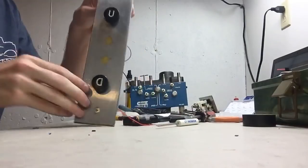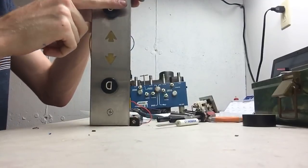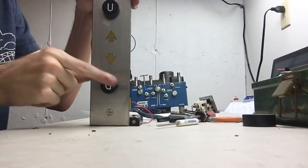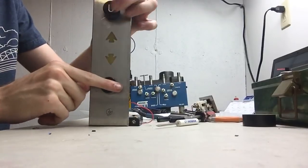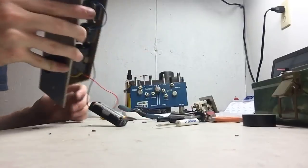Nice, it works. Check this out, look. That up button is still finicky. There we go. These contacts are dirty. But there we go, there's the Otis button.